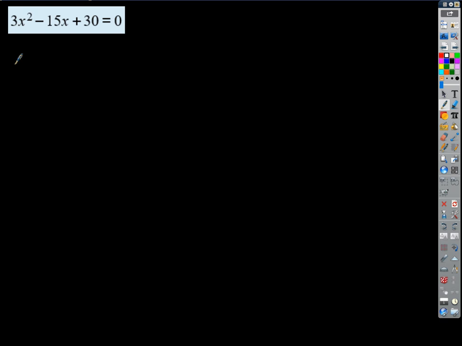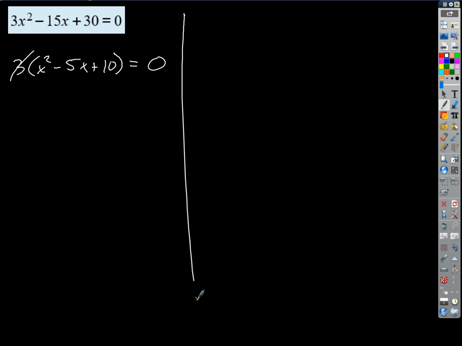One way we could do this is if we factor out of 3 from the left side, what's left over? X squared minus 5x, right? 3 times 5 is 15 plus 10. And then I could just divide each side by 3, right, to get rid of that, because I've got a 0 on this side. And then another way, and this is the way we've kind of talked about it, I think it's a little bit easier.